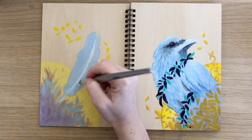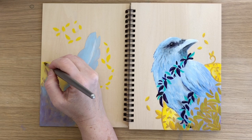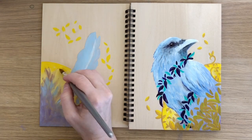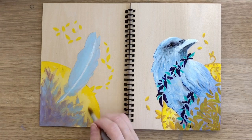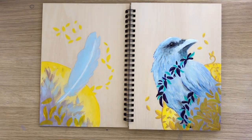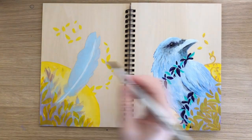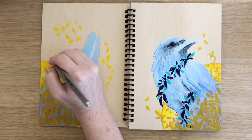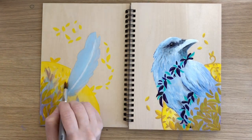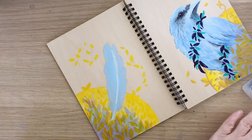We are now halfway through this little project of painting a wooden notebook, and I'm enjoying it, I'm not gonna lie. This is a notebook that I've had for quite a long time, and it was such a nice notebook that I didn't want to ruin it by putting something on it that I wasn't entirely excited about, if you know what I mean. So it's taken me absolutely ages to think of anything that I would want to paint on it. I bought it with the full intention of painting it, let's just say that. But I just never did because I just kept getting intimidated by it.